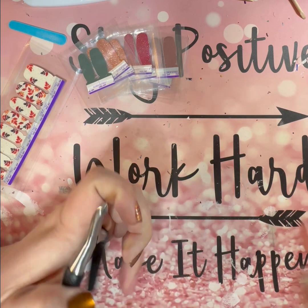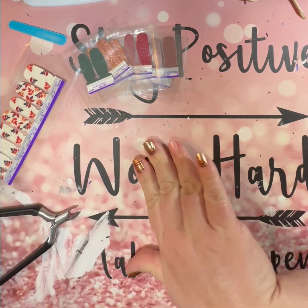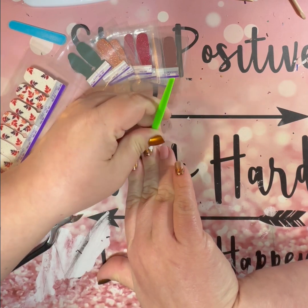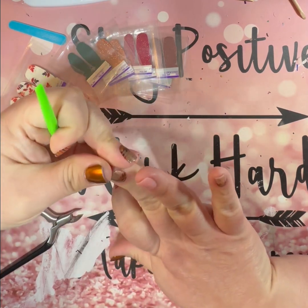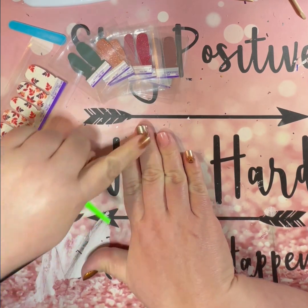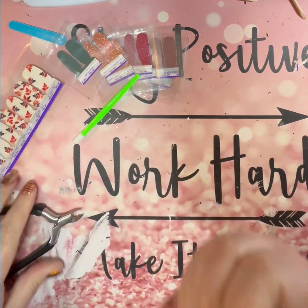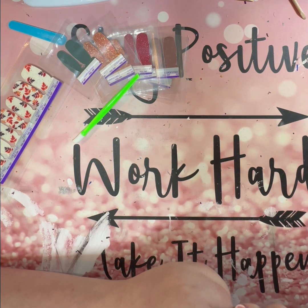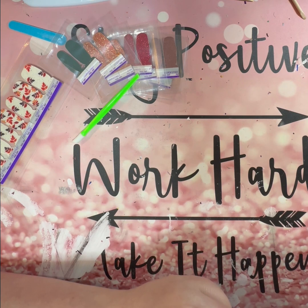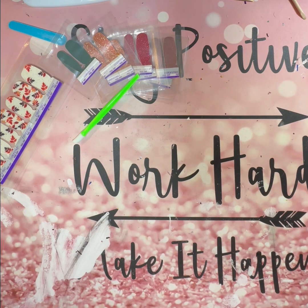Get off of me. Thank you. There. All right. The side needs a little smushing. Little smushing. When I'm holding it up like this to look at it, it doesn't look great. But when I put it down and look at it from the top, I don't know, I like it. I think it looks good. Okay. One little piece on the corner, I gotta... Sometimes I need to turn my hand in a way I can't while I'm on camera. There we go. All right.